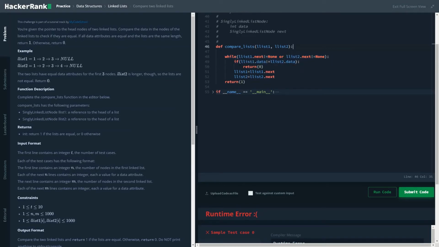To solve this problem we could check if the lengths of list 1 and list 2 are the same or not. We could do that using if else, but it would take some time. We could do that using just a try catch block.